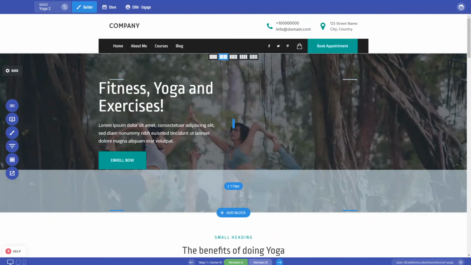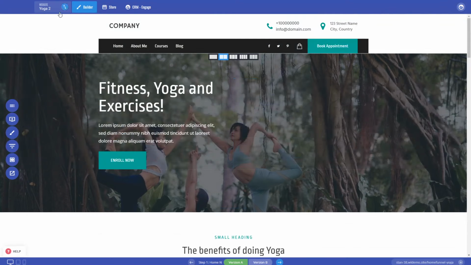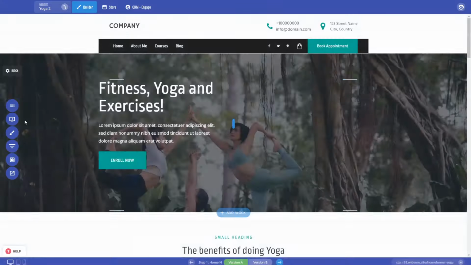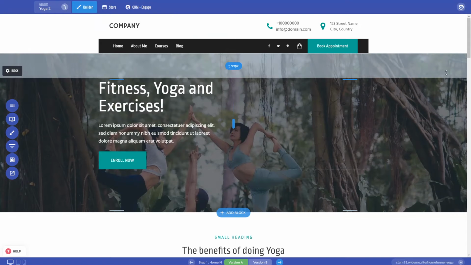So you can switch like this. You have the dashboard. You can go again from here or from here, and you can see the dashboard with a new design, with the icons and all these things. So this is one of the many designs that you can choose from. You can go back to the builder, and you have a fully customized platform, basically with your styles and everything, just basically in a few minutes.